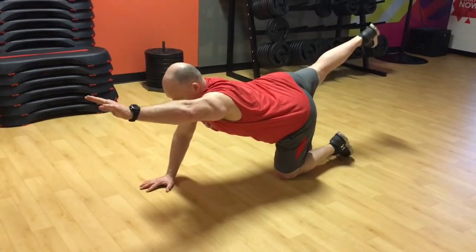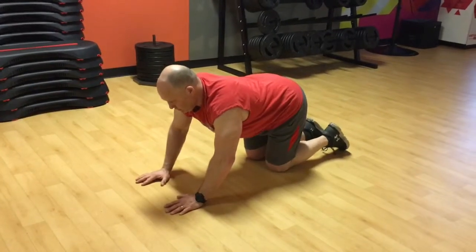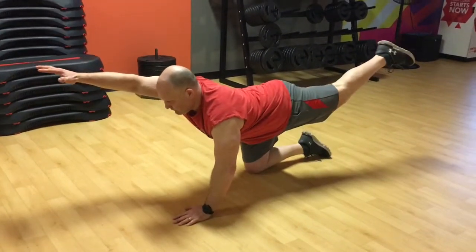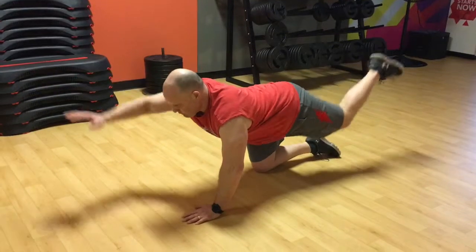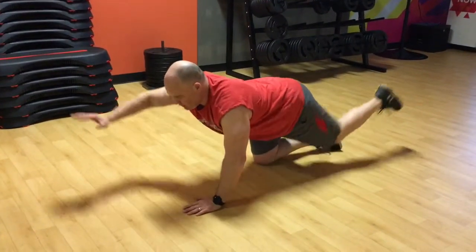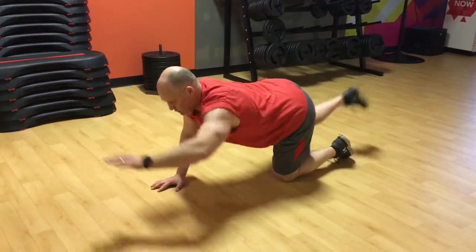The next exercise is one that we call the bird dog. So you're on your hands and knees and reaching with the right hand and left leg, extending them, and then extending the left hand and right leg. So you're going across your body and you're trying your best to keep your lower back in a neutral spinal position, so you're not rocking back and forth. Really nice exercise for building up stability all the way through the spine from the top of the shoulders down to the waist.